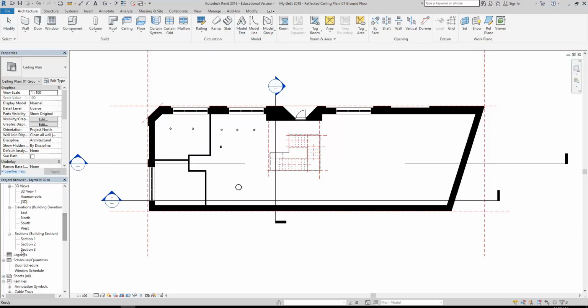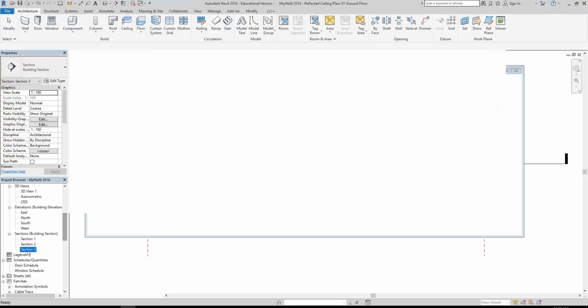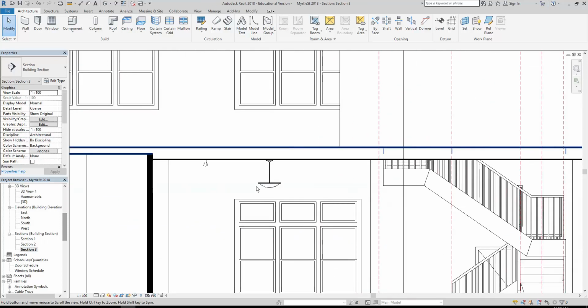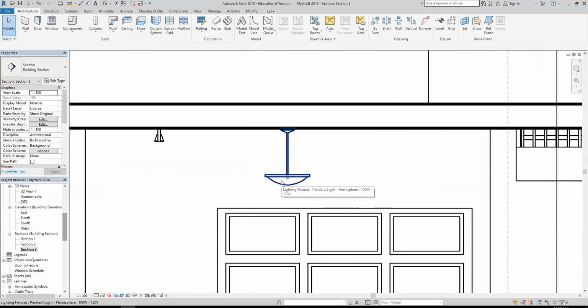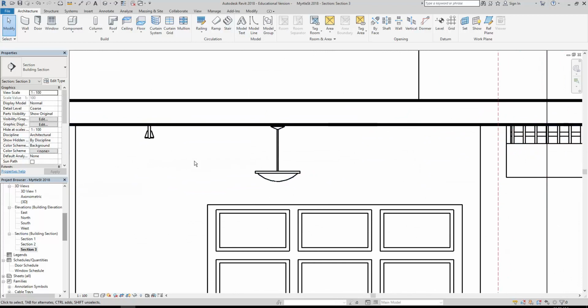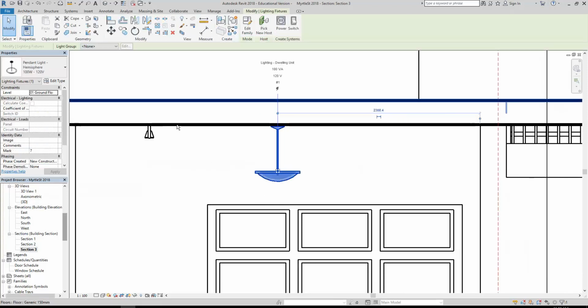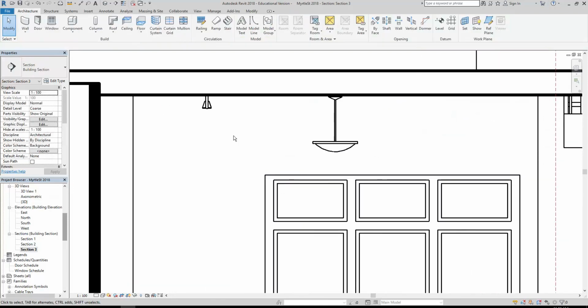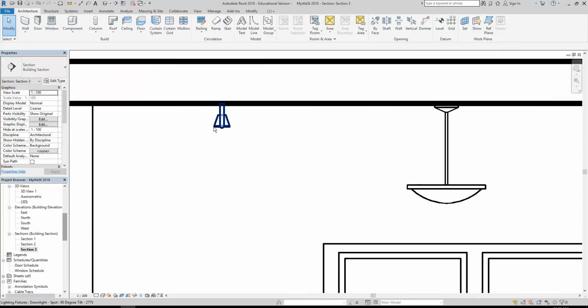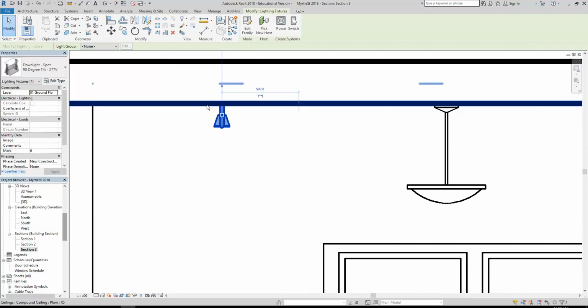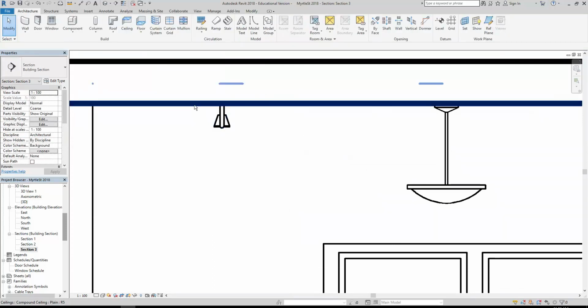And then here we've got my new section, section 3. And so now we can see that pendant light is already set to be a certain distance coming down from the ceiling. So a pendant, it's like something hanging from a chain. It's hanging down. Yeah, that's right. When you select it, there are settings to adjust that, but we'll look at that later. And you can see there, that's the spotlight. It's also projecting from the ceiling, or mounted on the ceiling. But the recessed lights we can't see because they're obviously recessed into the ceiling.